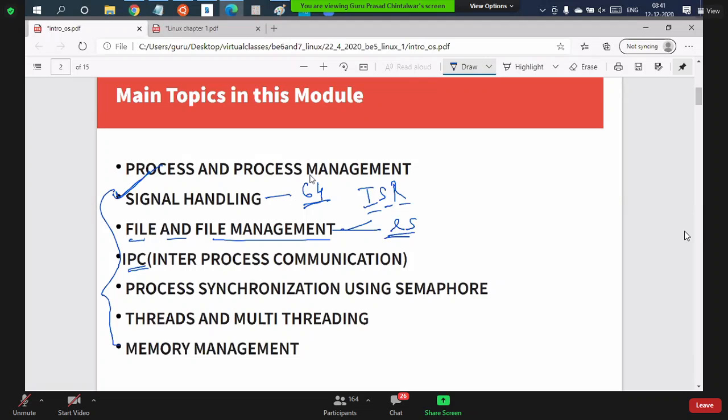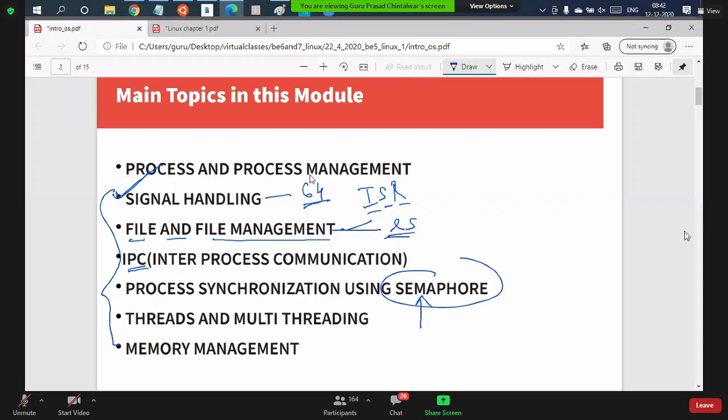We are entering into another level of programming that is called system programming. Whatever programs we are going to write, we are going to write using the C language. So IPCs are very, very important in industry and from an interview point of view also. In IPCs, we need to talk about pipe, named pipe, message queue, shared memory, like this.